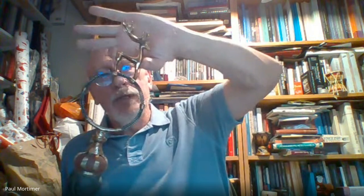But this stag, that body there, is exactly the same width as this stone at its widest point. The spread of the antlers is, again, exactly the same width as the stone. In fact, there are many things which relate to that measurement. If you extend the curve of the stone on both sides, it ends up in the center of that circle. There's just lots and lots of things, so it belongs here.